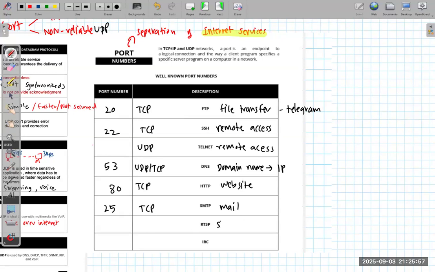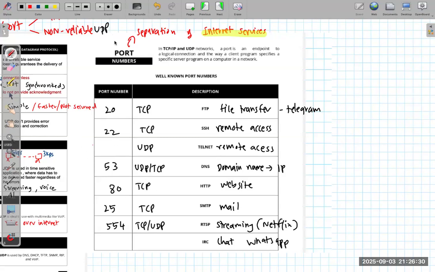RTSP is for streaming, like Netflix. It uses 554, both TCP and UDP. This is Internet Relay Chat, a chat service like WhatsApp. You don't need to memorize them.